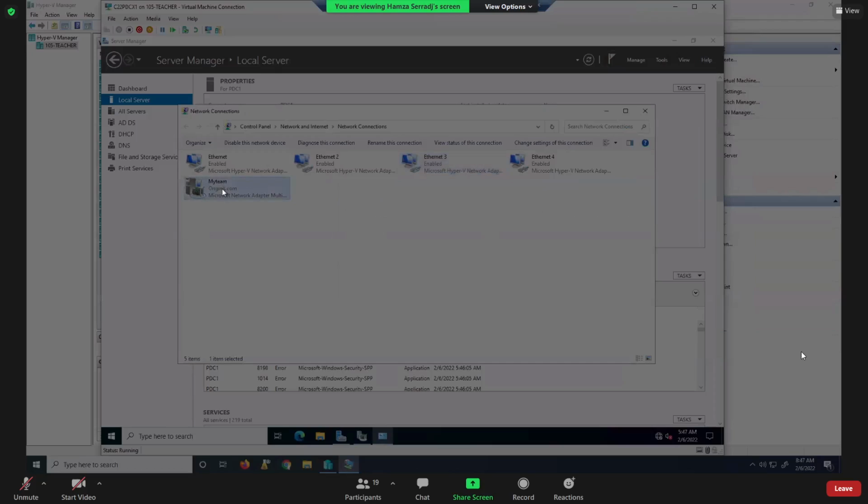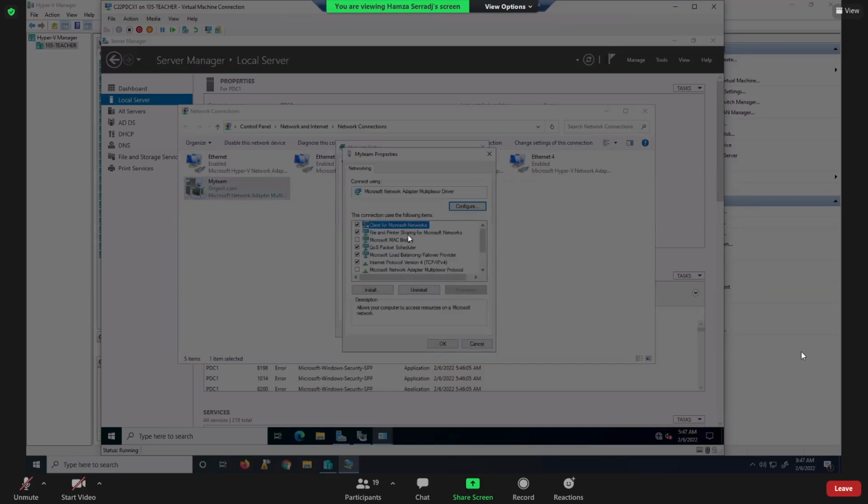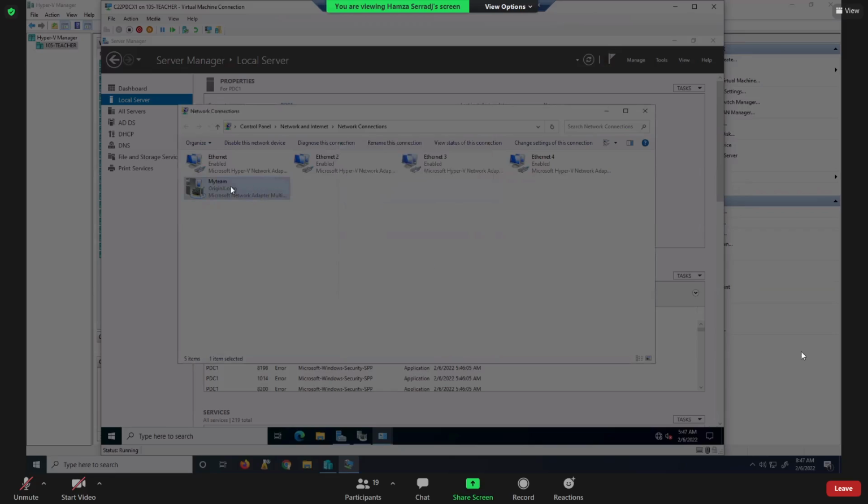Every configuration should be done from the team, even IPv6, whatever. This acts like a normal card. Any configuration I do here, they will all work under that one configuration.